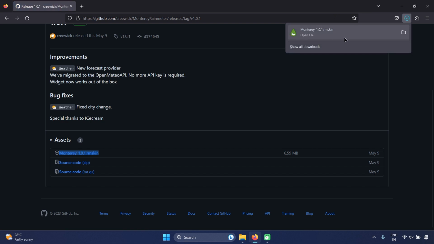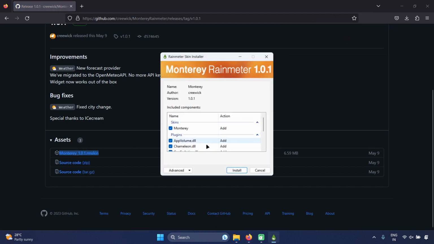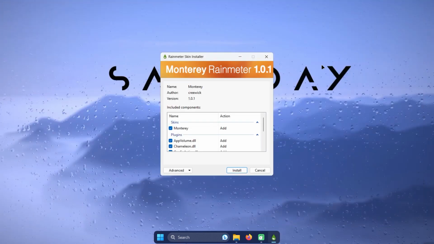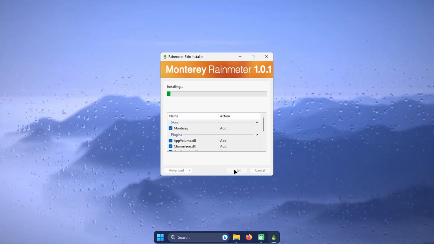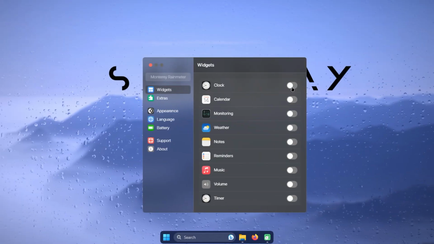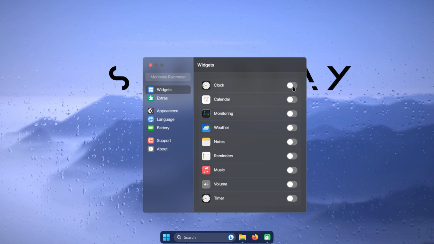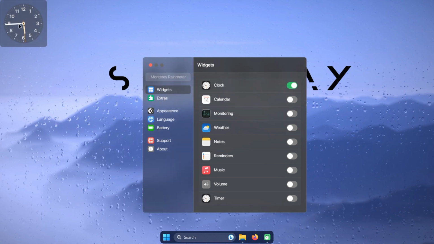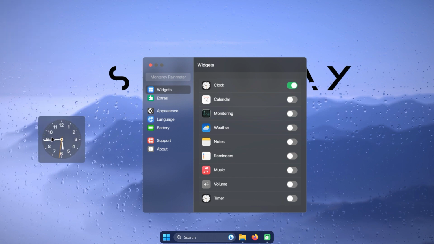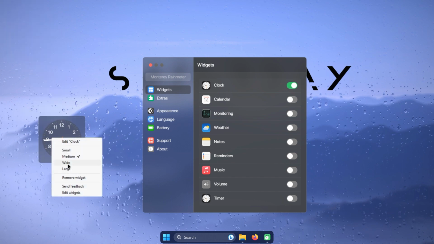Let's click open and install it. As you see here, I will go to the widgets, and here I will select the clock. And here click continue. If you want, you can right-click on the widget and then select white.